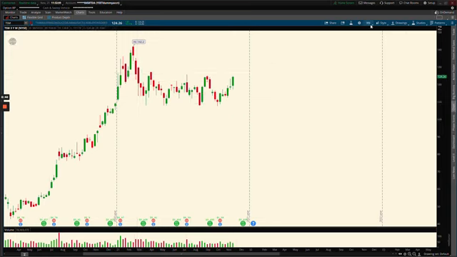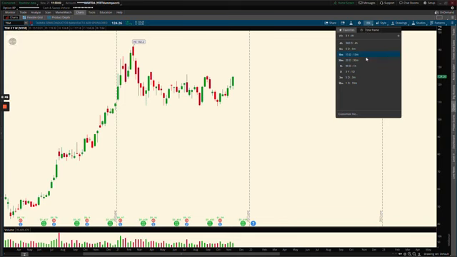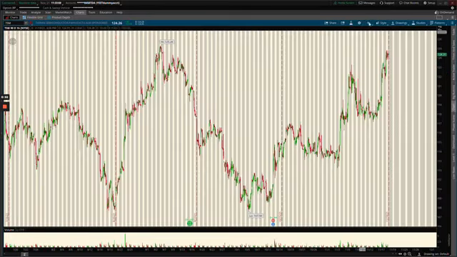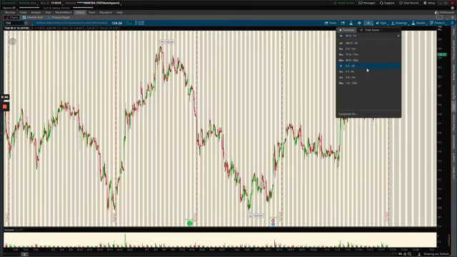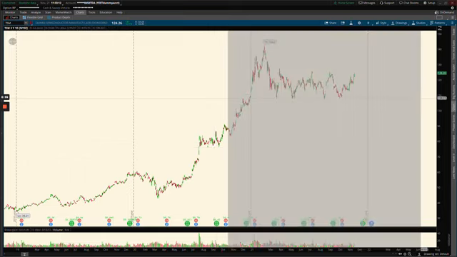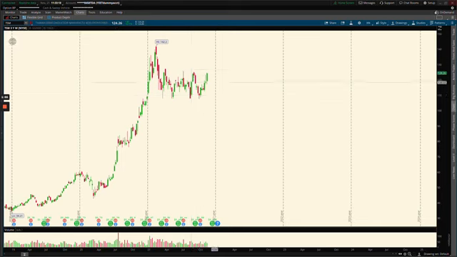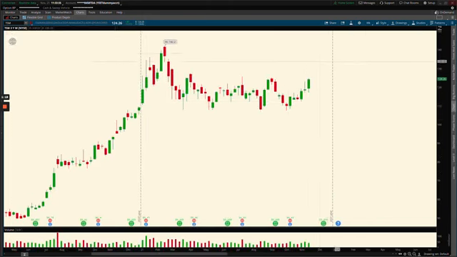You should just know you start with your weekly, then you go down to your daily, and then you end at your hourly. You want to go from up to down as far as the amount of detail that you get. So first, I'm going to start with my weekly, explaining what we're looking for: candles that have 2 points that they touch and reverse, or 2 points that they touch that cause support. That's generally what we're looking for, and I'll get into some details on that in a second.